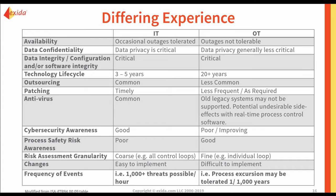Some of the other things on the bottom: the frequency of events. When you're looking at internet-facing sites, what often happens is all of your IP addresses are constantly getting scanned. People and outside applications are looking for vulnerabilities and weaknesses to penetrate, to inject some sort of malicious content, or some software that might beacon back out to command and control servers. So the volume of threats that IT has to deal with leads to a lot of focus on automation, trying to process a lot of those threats and transactions in an automated fashion, and then just alert cyber analysts to what should be paid more attention to.